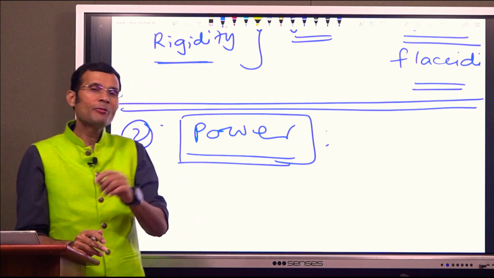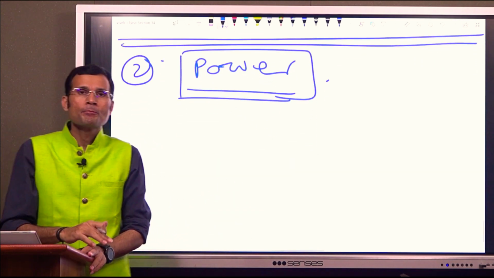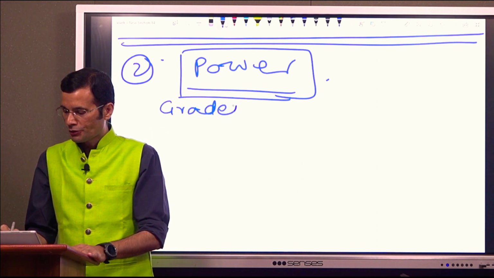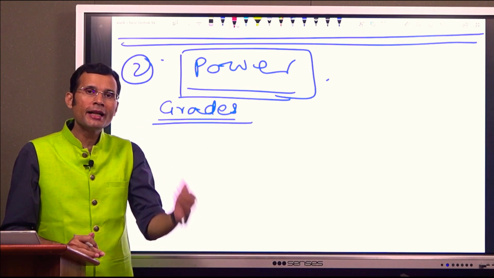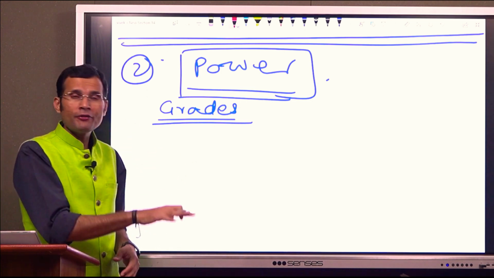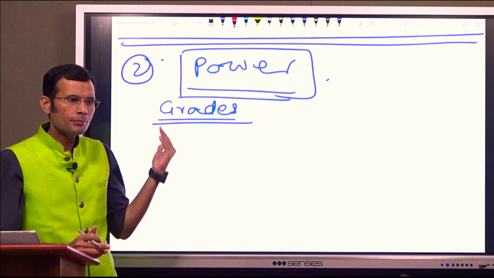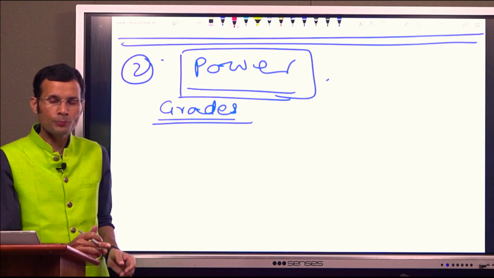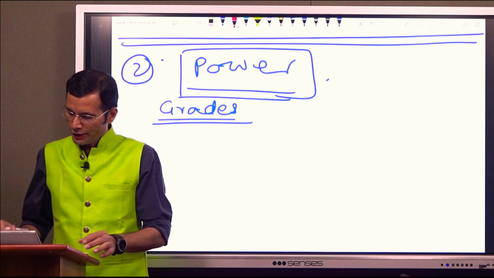Now, the point that I wanted to make here is slightly different from this. There are grades of power. Very often this question is asked during clinical examination. What are the grades of power and why do you need to know the grades of power? So let's try to understand this. Suppose, okay, first of all, there are 5 grades of power. Now suppose a patient comes and there was a hemorrhagic stroke very recently, let's say about 1 or 2 days ago. You will check the patient, his motor system and power is being checked.